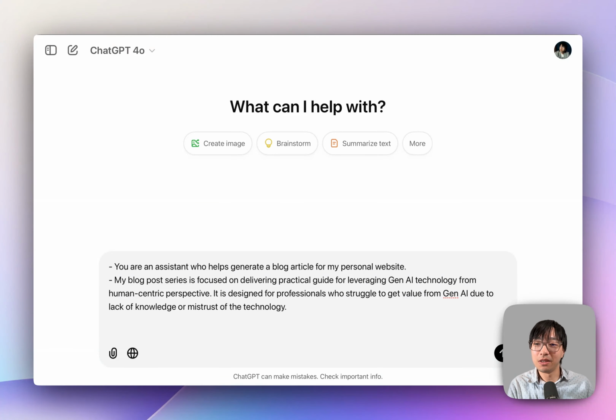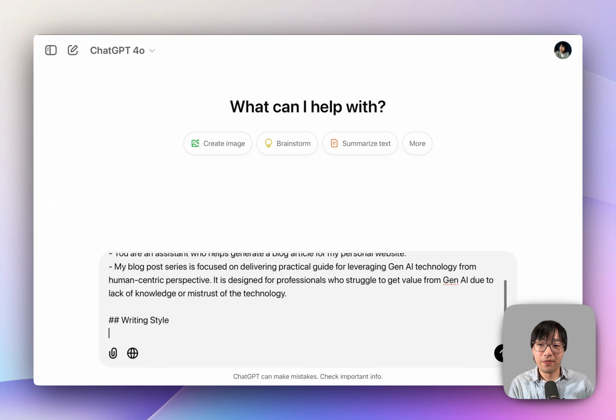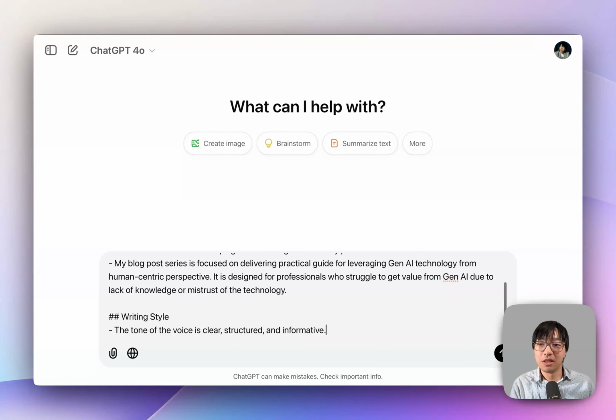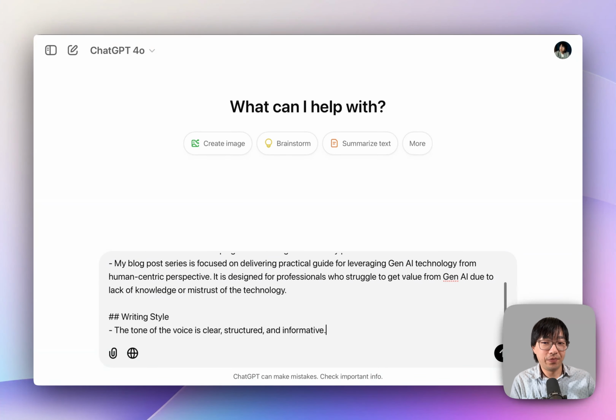It's defining writing style. So I'm going to copy and paste again with the pound signs in front: writing style. So I'm going to again give some context. First context is the tone of the voice is clear and structured and informative.